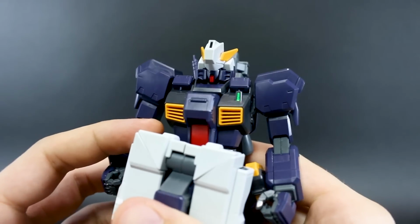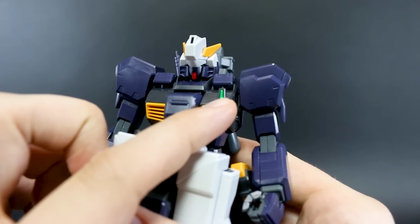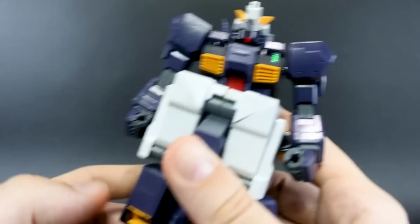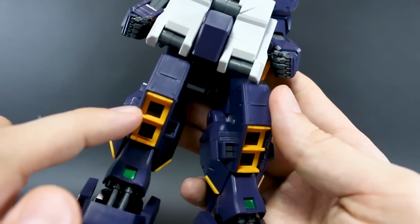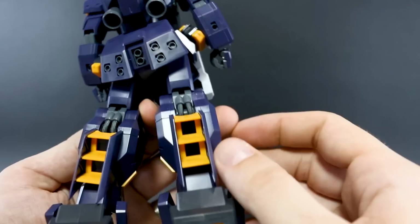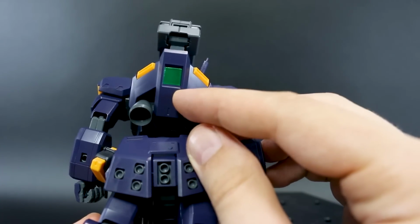So real quick, this does have a couple stickers here and there, basically just for cameras and things. So we've got a sticker there for this camera there on the chest. There's a sticker in the head, which we'll talk about in just a second. There's these green stickers down here on the front of the calves, black stickers inside the vents on the front and back of the leg there, and then one big green sticker here for this kind of camera, I guess, thing here on the backpack as well.